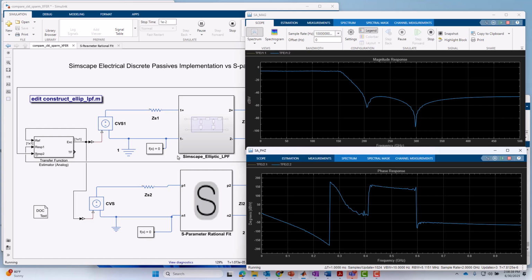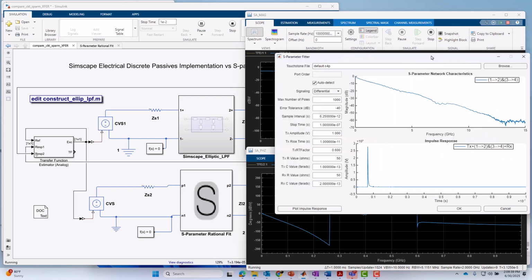In this case, the yellow is the discrete implementation. The blue is the S-parameter rational fit implementation, and they're very, very close to lying exactly on top of each other. So that's pretty convincing that the fit is good, and the implementation of the fit via the S-parameter rational fit block is also good.